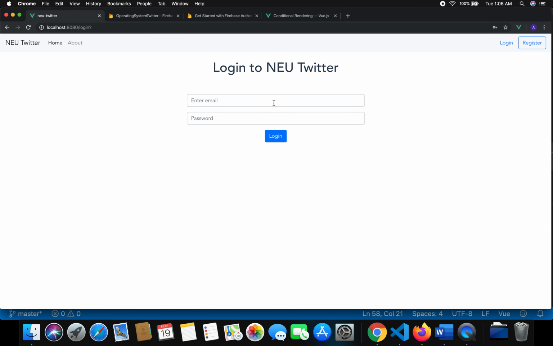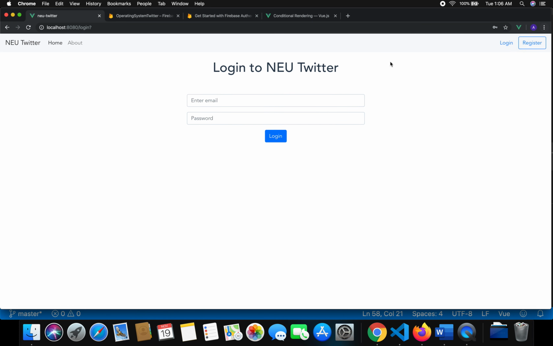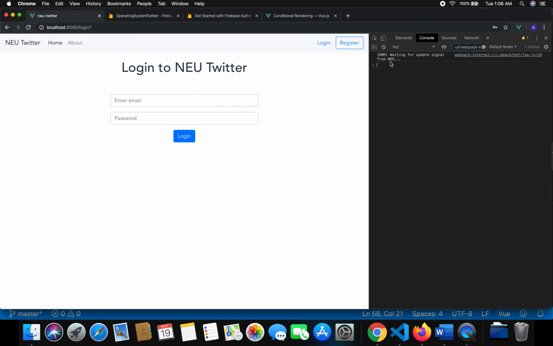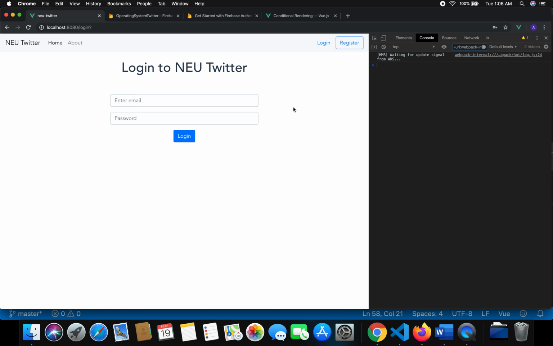So I'll click on login, and I'll say this, and I'll try to log in, and I will see function F12 still showing me that. I don't know why. We'll actually fix that part, but our login is basically working. Otherwise it would have actually shown us that the user is not logged in.